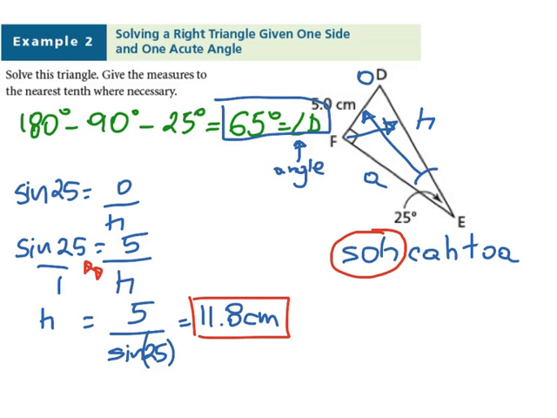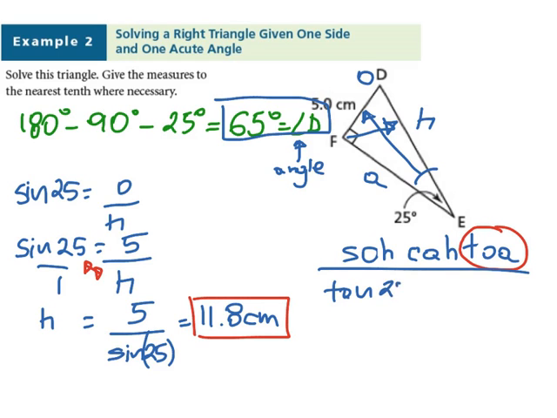Now for solving the adjacent side, we could use Pythagoras, or we could use another trig ratio. In this case, I'm going to use a trig ratio instead of Pythagoras. So again, we have opposite, but we're looking for adjacent. So this time we're going to use the tan ratio. So we have tan of our angle, which is 25. Notice I'm using 25 instead of 65. It is good practice to use the angle that we are given in the question instead of the angle that we solved for. So again, it's opposite over adjacent, and just plug in those values.